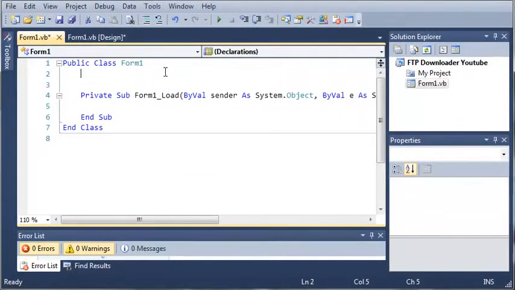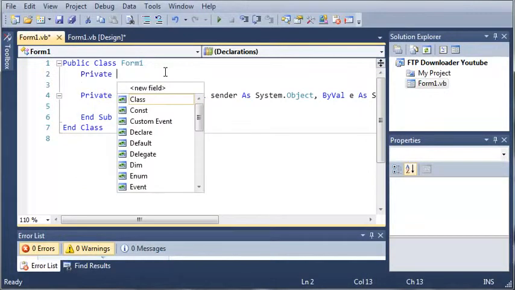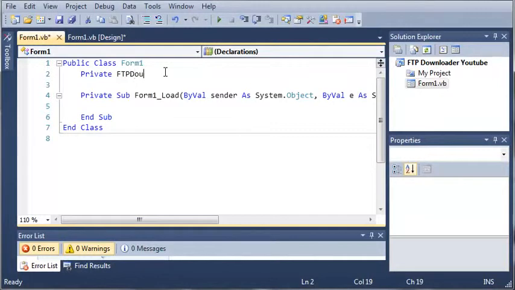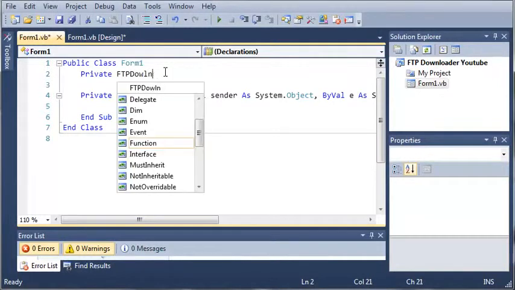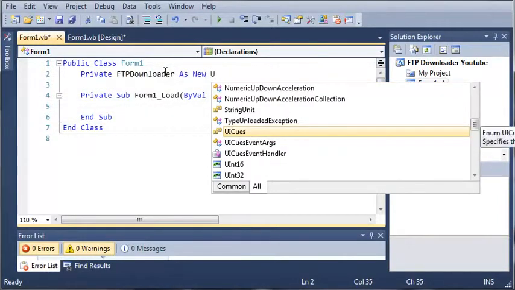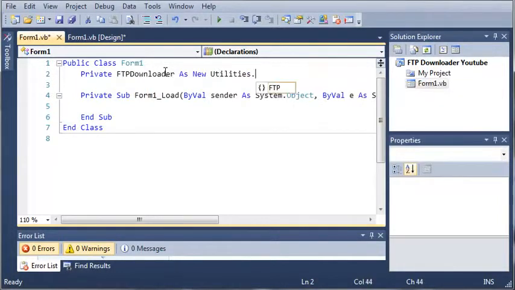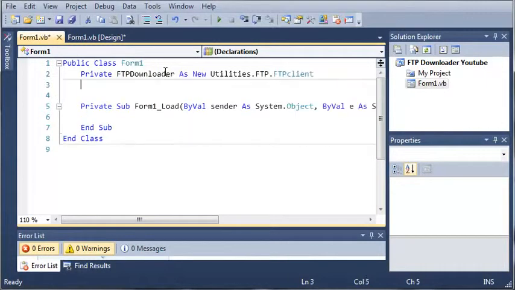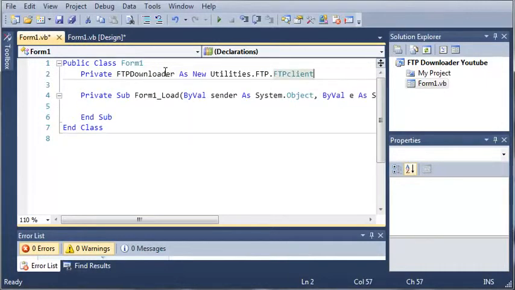So let's make a private variable and call it FTP downloader as a new utilities.ftp.ftp client, which is our class from the class library that we referenced. So now we have our FTP downloader, which is from our class library that we imported.